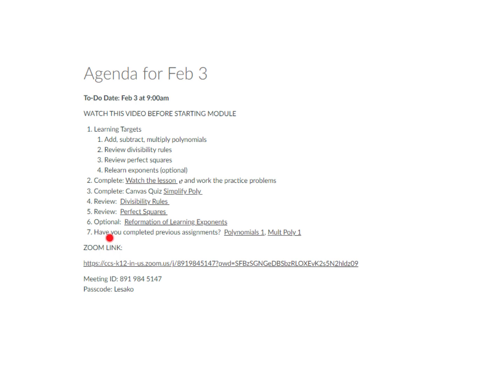And then I put on there just to make sure that you have completed previous assignments. With me being out and with e-learning days, I just want to make sure that everyone's staying on pace. Last week we did have a polynomials 1 assignment and an assignment on multiplying polynomials that are both Canvas quizzes, so you can click on those and see if you have completed those, and make sure that if you haven't, you do, and if you want to improve your score, you can always do that as well.